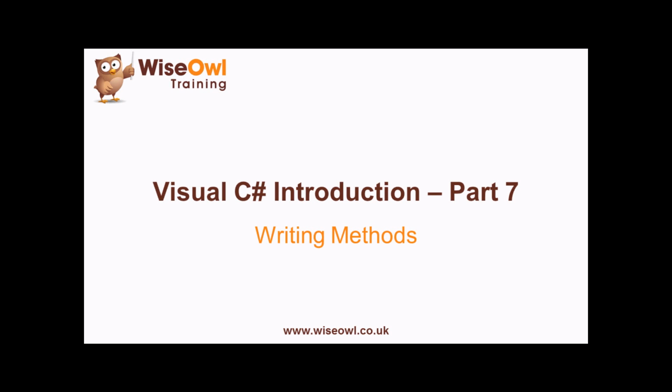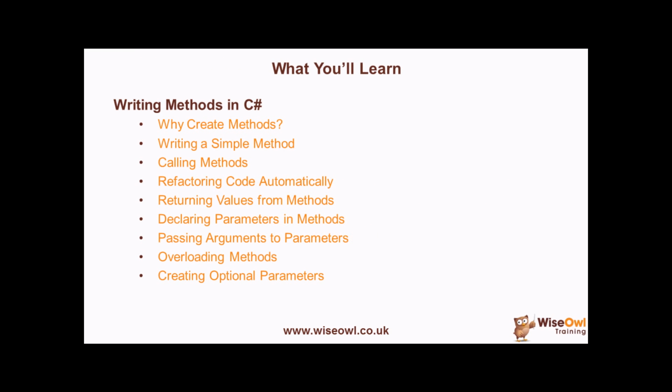Welcome to part 7 of this YSL tutorial series on basic programming in Visual C#. In this part of the series we're going to focus on writing methods, which are one of the main fundamental building blocks of the C# language. We'll start by explaining why you want to create a method in the first place, with an emphasis on writing more organised, structured code. We'll then show you how you can write a simple method, and then how you can call that method from other code in a class.